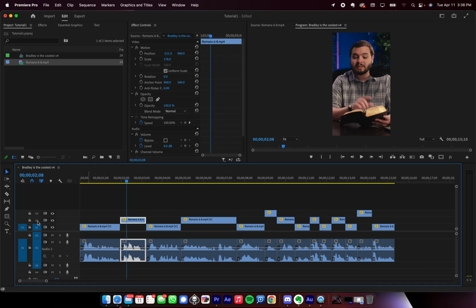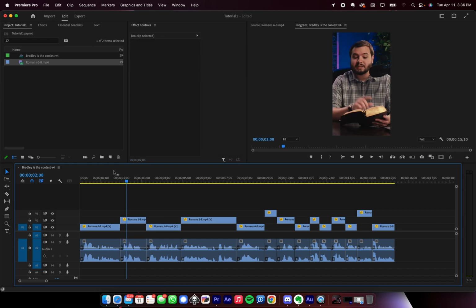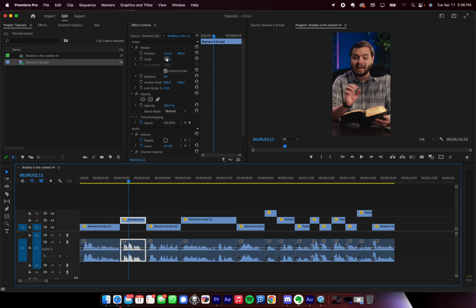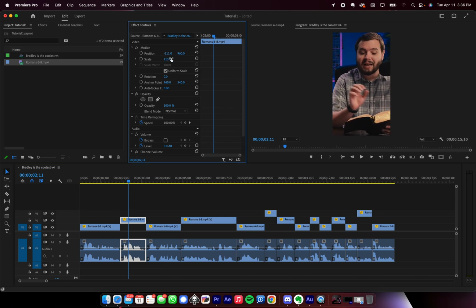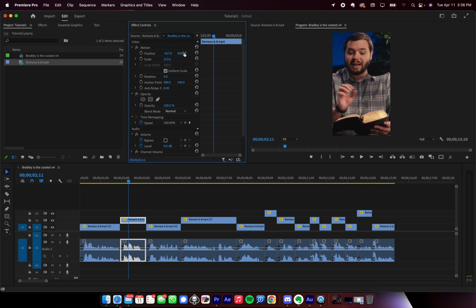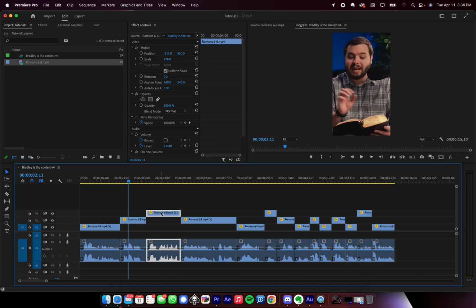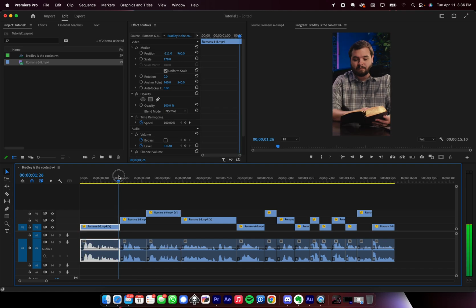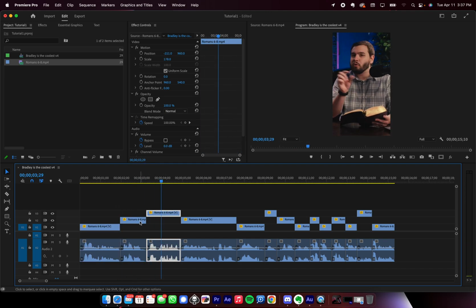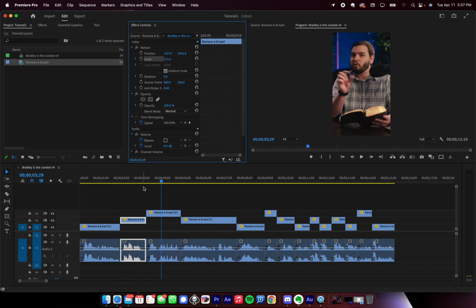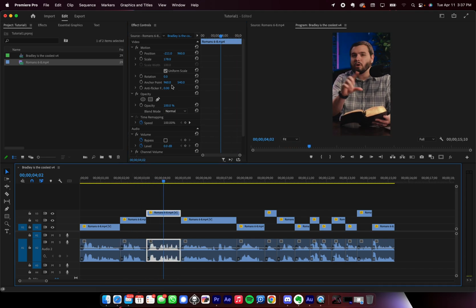On my second track, V2, also if you need more video tracks, you can either right-click and hit Add Tracks, or you can just drag this up, and it'll make more, whichever you prefer. On this next highest track, I'm actually going to zoom in, we'll say to 213%, and then I'm going to adjust me. For this next one, I want to zoom in even more. Well, I went 213% on the prior clip, so for this clip, I need to go higher than that.